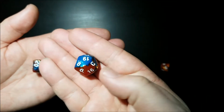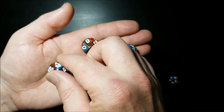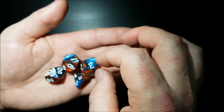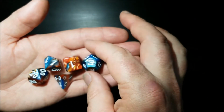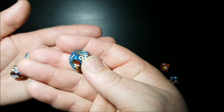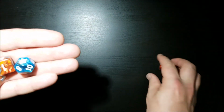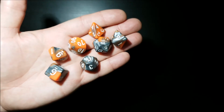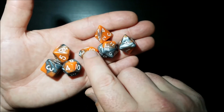Whereas if you look at some of these other ones, there's a nice mix of the two. So you can see that happening there, and I'm trying to remember which other one seemed like that, but a lot of orange in that one. What you get is what you're gonna get. And look at this one, barely any orange in it whatsoever, just mostly blue. So you're gonna get what you get here with the combinations that they make. And this last set I really like too, because it has that white numbering on it, which I think really pops. But the gray and orange one, so really nice there.